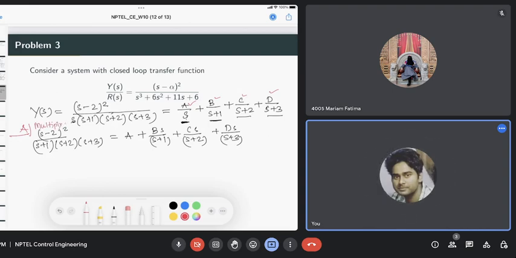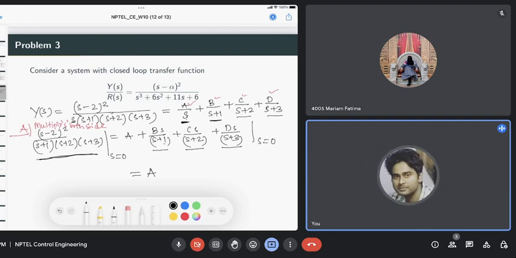Multiply s on both sides. Okay, so I will get this. Then what I will do? I will take s equal to 0 on both sides. You see that when I take s equal to 0, this term and this term will become 0, right? It will be 0 by 1, 0 by 2, 0 by 3. So all the terms will be 0, only a will be left, right? So you see, we can easily find a by just evaluating this left hand side term. We'll just use the same approach for the others also.